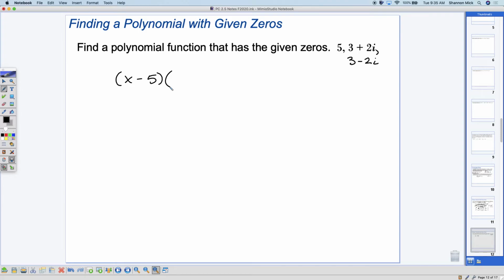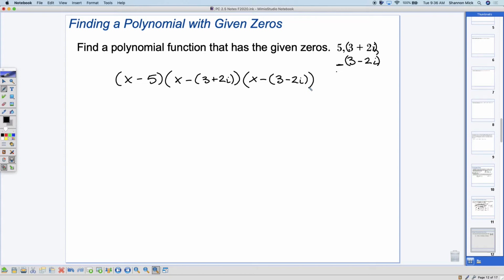Okay, now, this is one number. And this is one whole number. So that factor was what? x minus 3 plus 2i. And that was one whole number. See that? Okay. And what was the other one? x, nope, x minus, because this is not negative out in front of here. So it's minus what? 3 minus 2i.